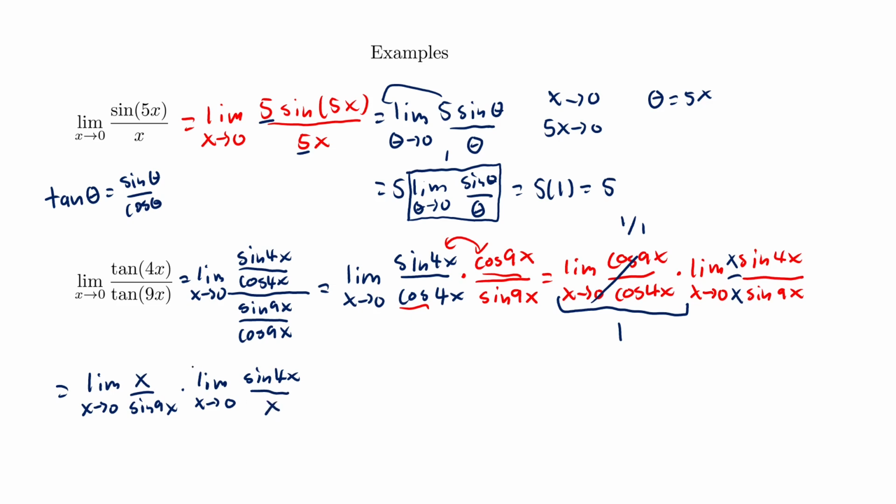And this second limit here should be just equal to 4, because we can do what we did up here. The only difference is that there's a 5 here, so we can put a 4 here and a 4 here, and do our substitution just like we did there. This thing is just going to be equal to 4. So we know that our final answer is going to be 4 times whatever that other limit is. Let's look at that limit a little bit more carefully.